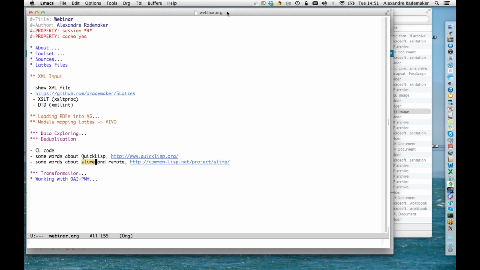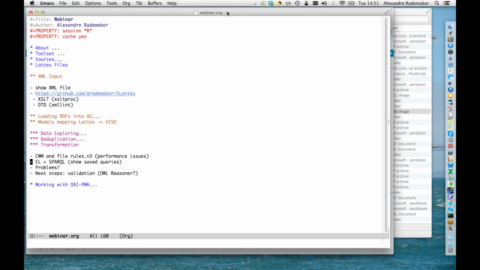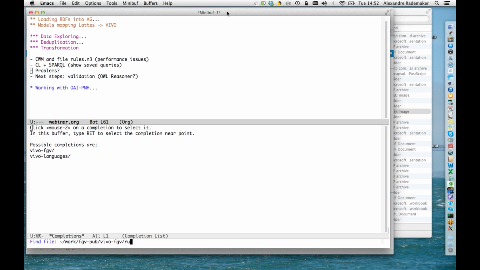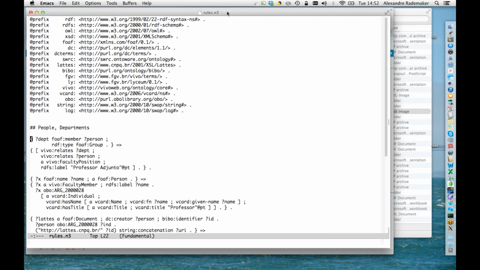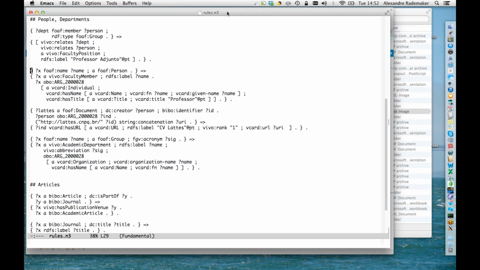It's a kind of editor, and it also provides the interface with the interpreter and the compiler. Slime has very nice features, like I can connect to a process that's running on the server. So I can have my Amazon server running a Lisp process. The Lisp process on the Amazon server is connected to the triple store that's also running on the same server. So the process and AllegroGraph are running on the same machine. And my Emacs on my laptop connects to the process on the server. So I'm able to interact with the interpreter running on the server. It's a very nice feature of Slime. Unfortunately, I don't think I have time to show you how things work.